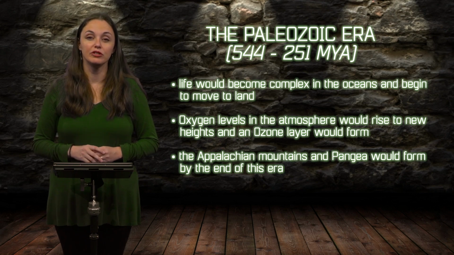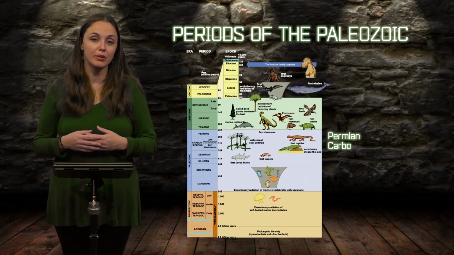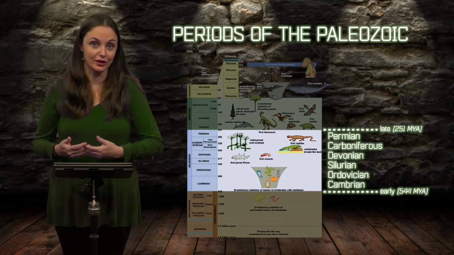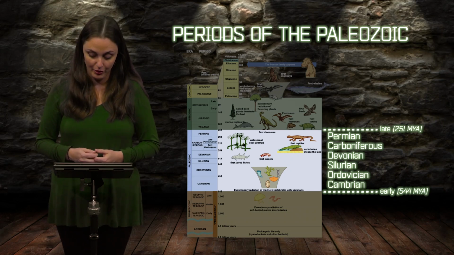I want to just briefly cover, even though I want to emphasize you are not responsible for memorizing these names, that there are individual periods within the Paleozoic, and I might be using some of these terms. You can basically just think about these as early and middle and late Paleozoic. It's a little bit easier to remember that way.